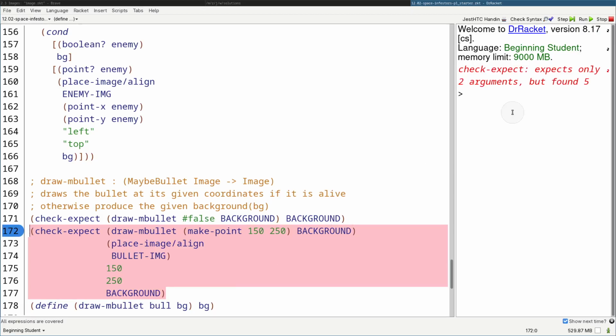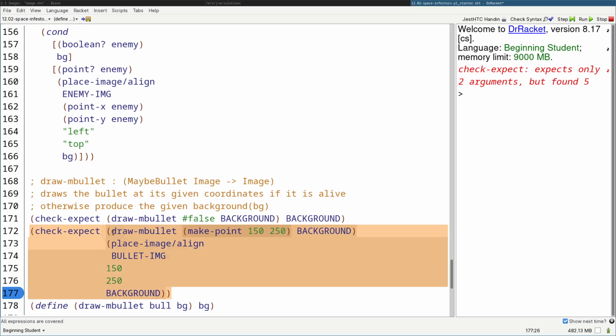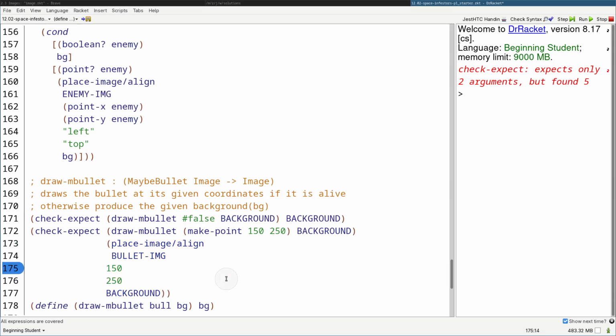It looks like there are some errors here. Let me see. It's giving me bad highlighting. So check-expect takes two things. This is the first thing, and this is the second thing. Oh, I closed this parentheses block too early. So this should go around there. First thing, second thing. You're going to hit Control I because the number is kind of spaced weirdly there. Like so. Much better. So first part, second part, that was my problem. Now let me run against the stub.